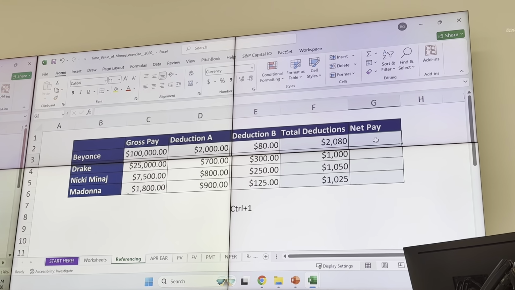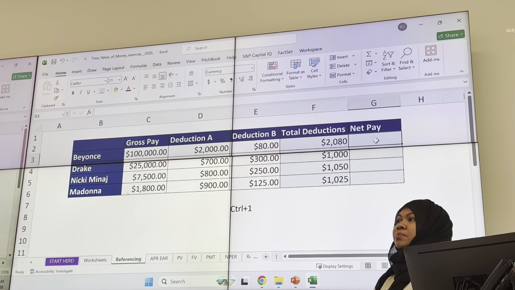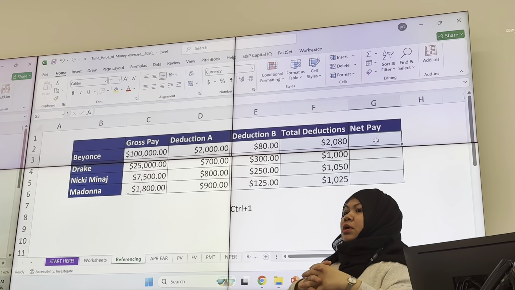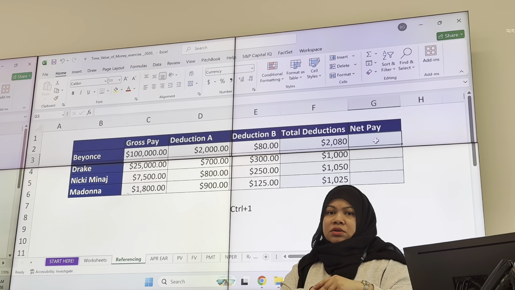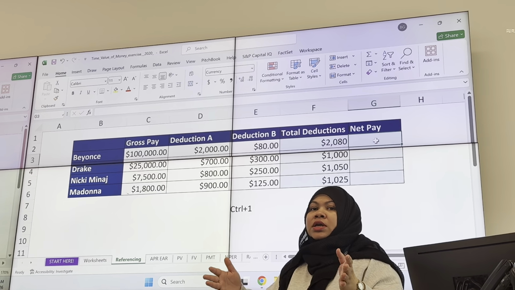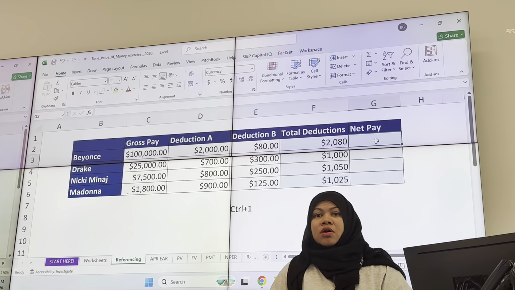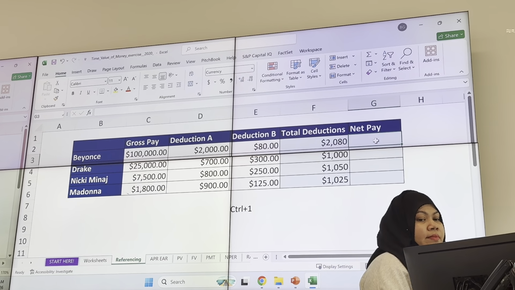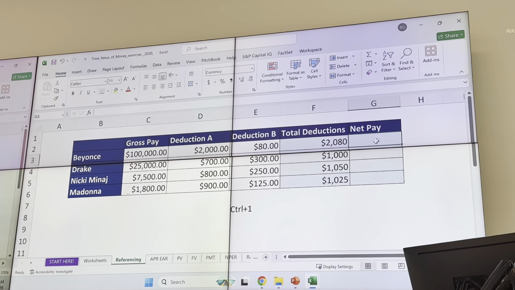Suppose I want to buy a house, or I want to buy a new car, or I want to change something, for example, a huge new renovation in your house, right? You need to know exactly how much you're earning, how much you're receiving, in order to allocate your income in different projects, or budgeting your income basically. So for that, you need to know the gross pay, which is C3, minus your total deduction. You will get your net pay.